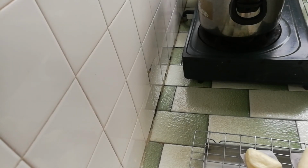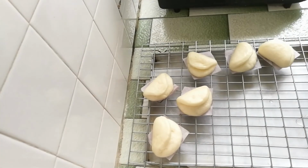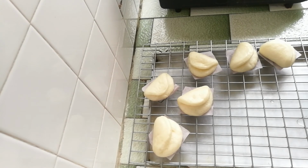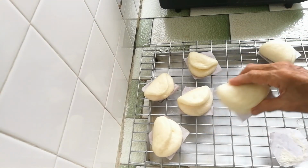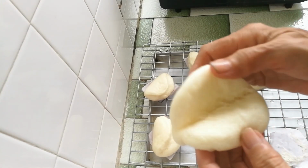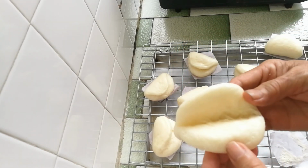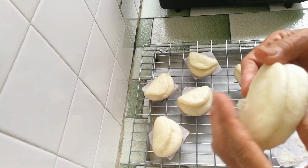Okay, now I have already steamed this batch, and it has come out. After 8 minutes, I turned off the fire and then waited for about 5 minutes, and I opened up, and this is the result. It's puffed up, and if you open it, see it is not sticking to each other. The fold easily opens up.